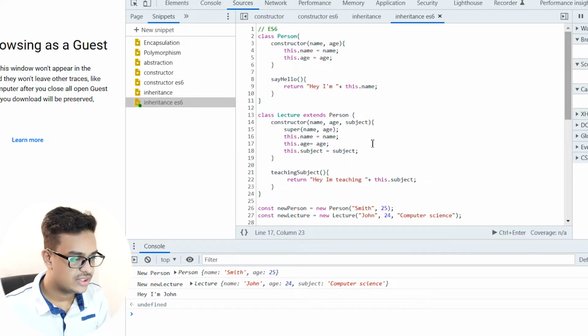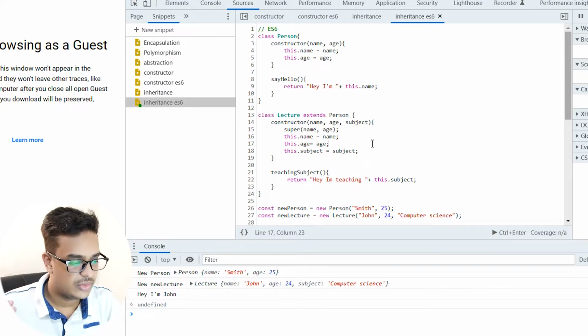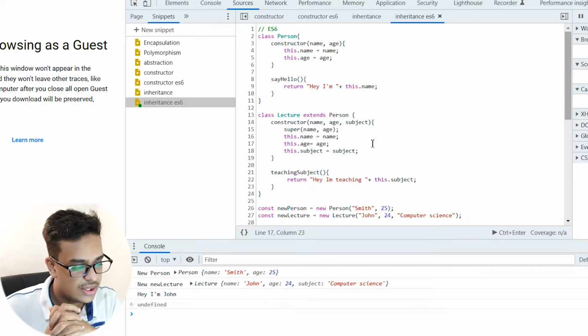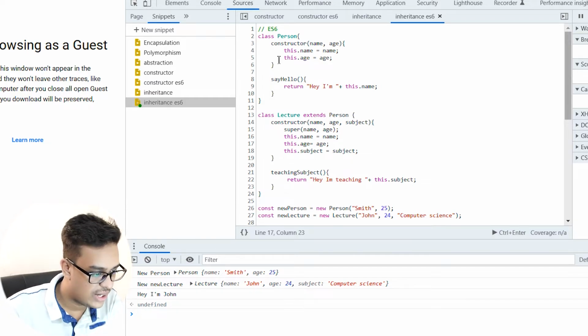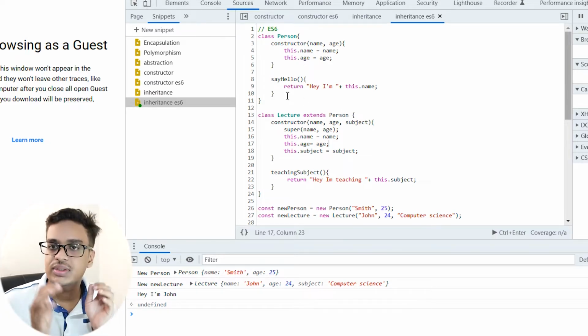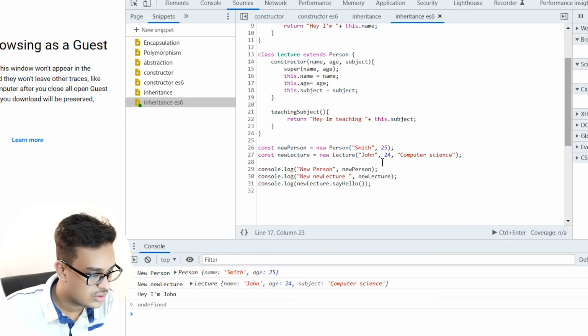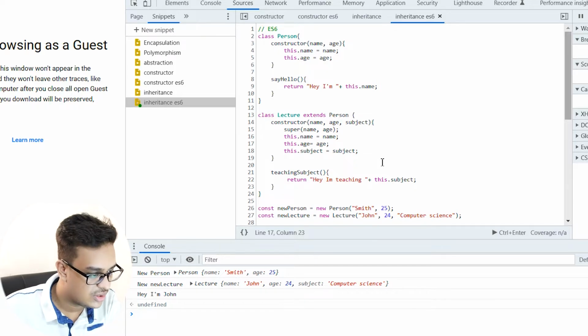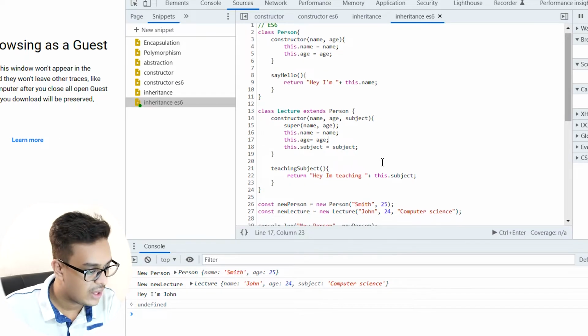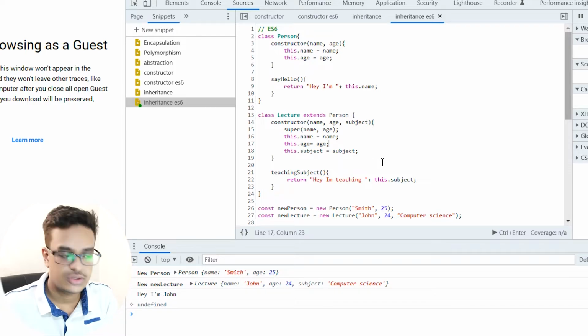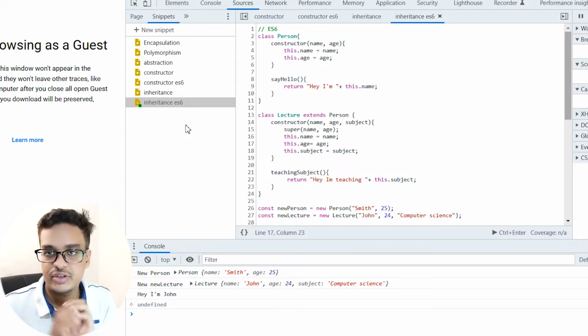So this is the easiest way of extending a class. This is inheritance. Inheritance means extending other classes. So using this class keyword, this is how we extend a class. Now we can access whatever methods person has, we can access inside this lecture class as well. So this is the real beauty of ECMAScript 6. Writing in ECMAScript 6 is very good, it's very clear what belongs to what, and very easy. So that is the intention I want to give you.